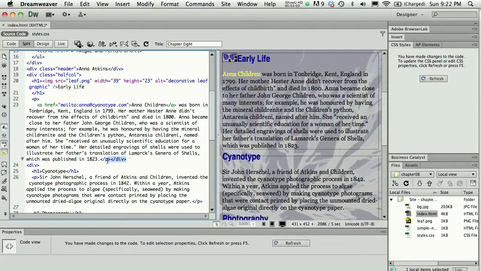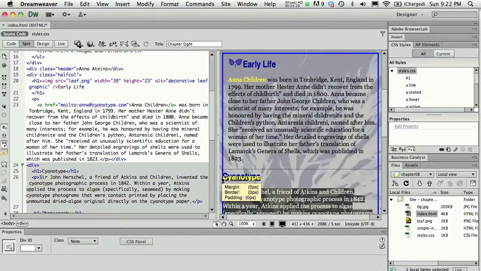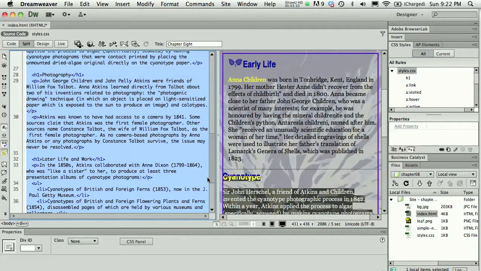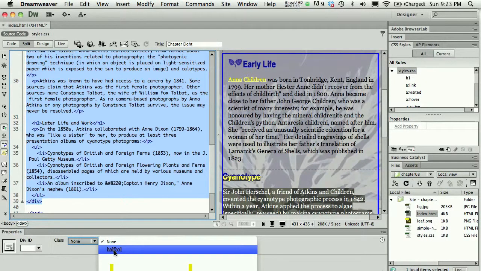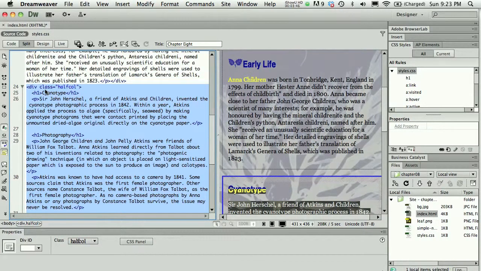When my div closes, the instance of using half-call also closes. In my second div, which is this one, I'll go ahead and choose it on the design side. It's a little hard to choose sometimes, but let's see if I can get in there. This is why I don't usually do it on the design side. Okay, there we go. So I've picked up essentially the second div. And with that selected, I'll go ahead here in the properties and choose class half-call. I scroll down a little bit so it's not visible now, but here it is. So now I have that class equals half-call.